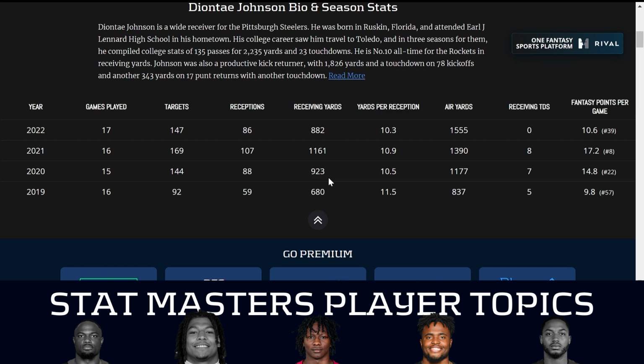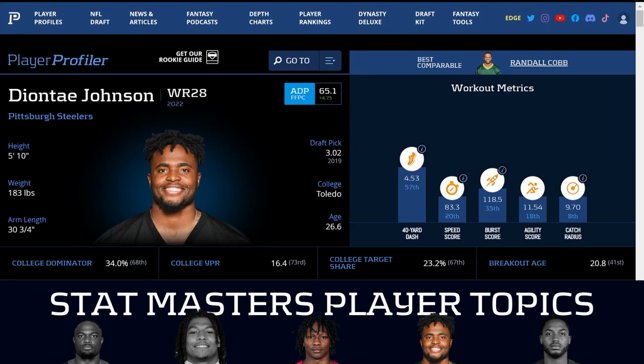Exactly. In the 7th round, Diontae Johnson concerns aren't a problem. In the 5th round, I need to worry that there's been 2 seasons where Diontae Johnson saw over 140 targets and didn't reach 1,000 receiving yards. That's hyper concerning in the 5th round. In the 7th round, it's 140 targets. Who cares? In the 5th round, it's, well, what did he do with those 140 targets? The mindset changes based on cost. And like you said, Aaron, team build.